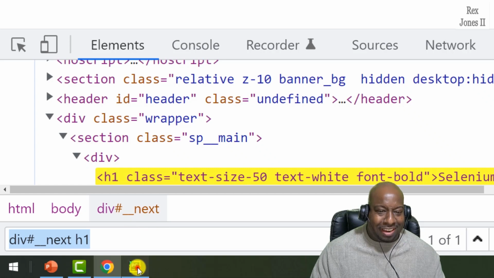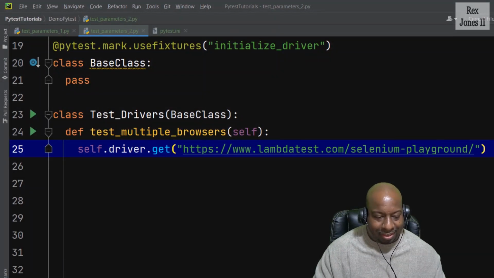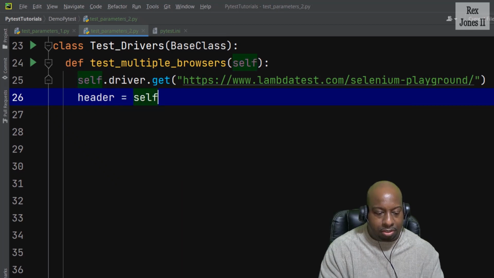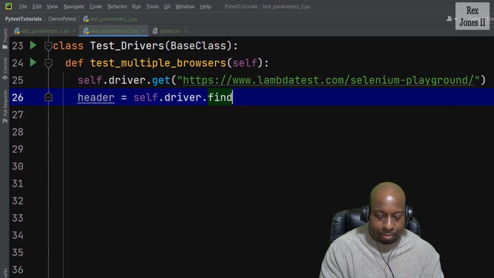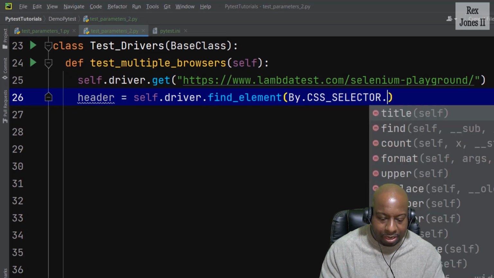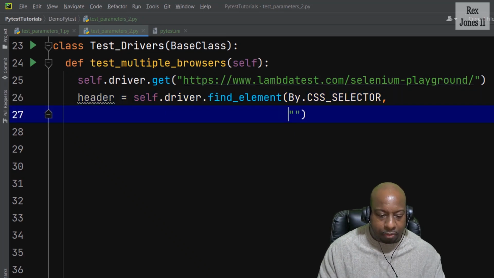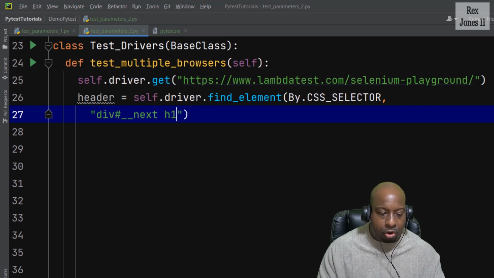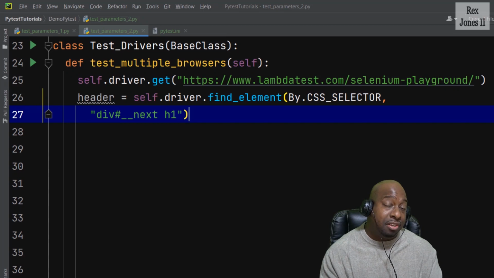Go back to the IDE. Then write header equals self dot driver dot find element by CSS selector. And let me insert a new line so we can place this new value for CSS selector on the next line. And we are going to get information from the application under test.